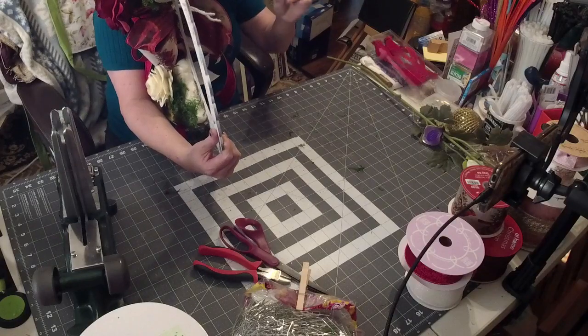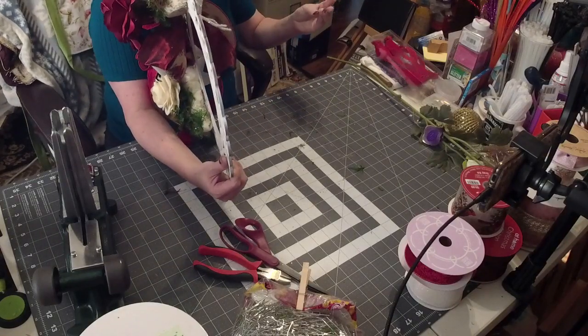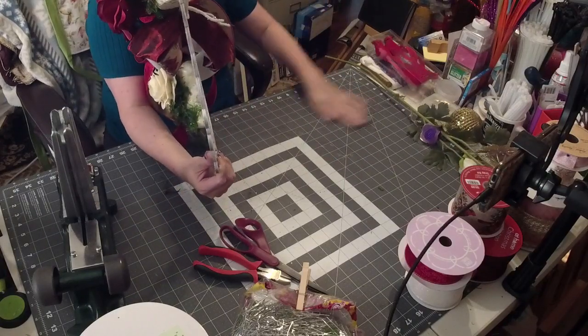Stop sticking my finger in glue. I swear my fingers are like a magnet to glue. You know?